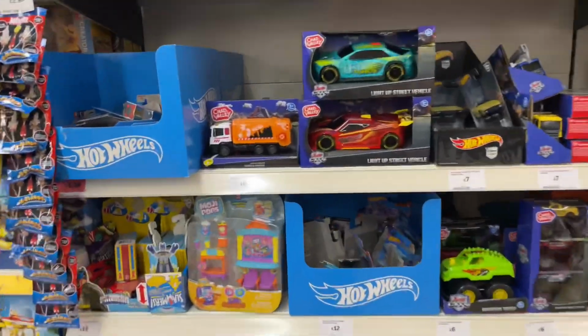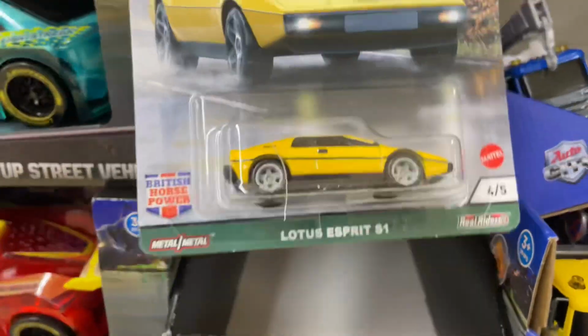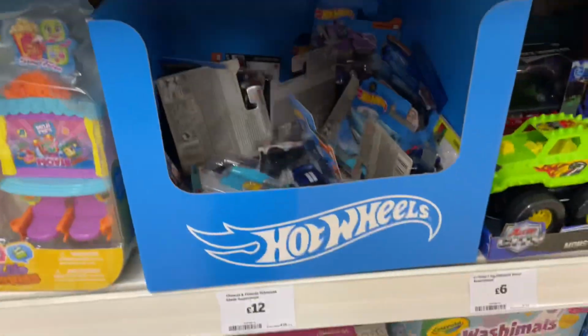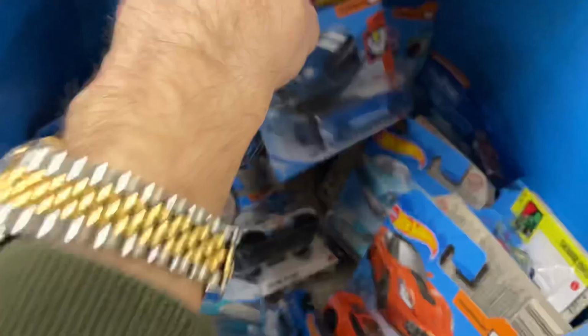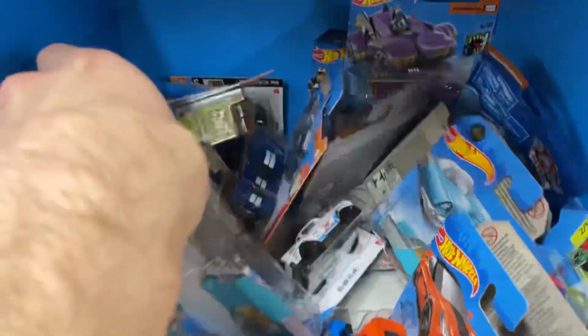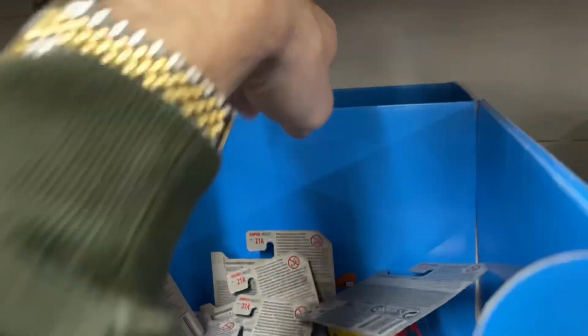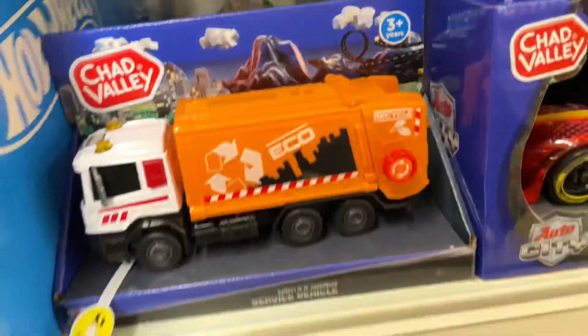Right, Sainsbury's this time. Oh, look at that. Someone obviously didn't like that. How can you not like that, Lotus? How can you not like that? That's the nuts. Two of those left in. Old bits and pieces. What else we've got up here? It's like more of the same up here and all. A-classes, what are we going about? There's a few more in there.